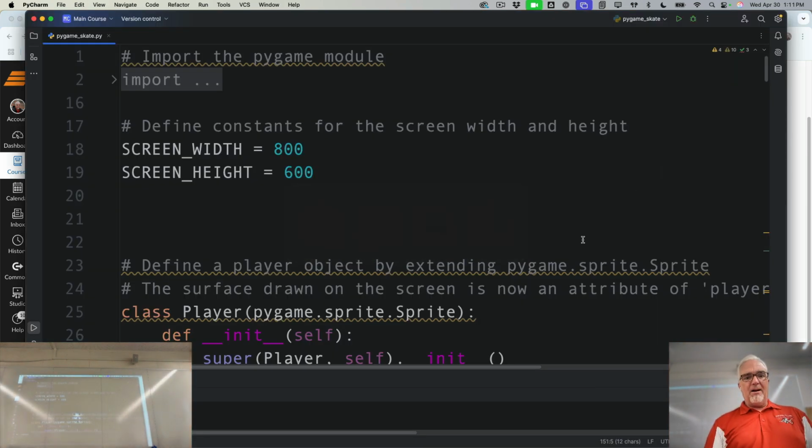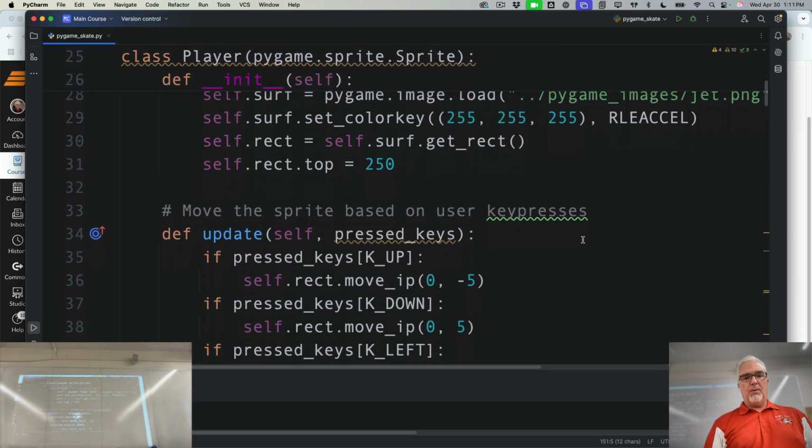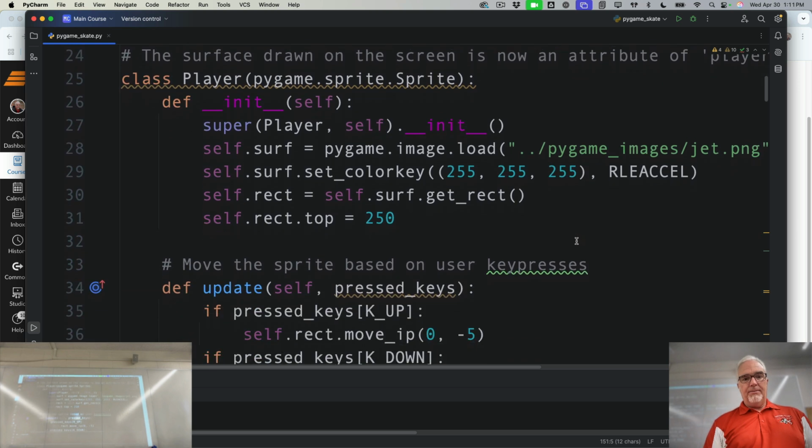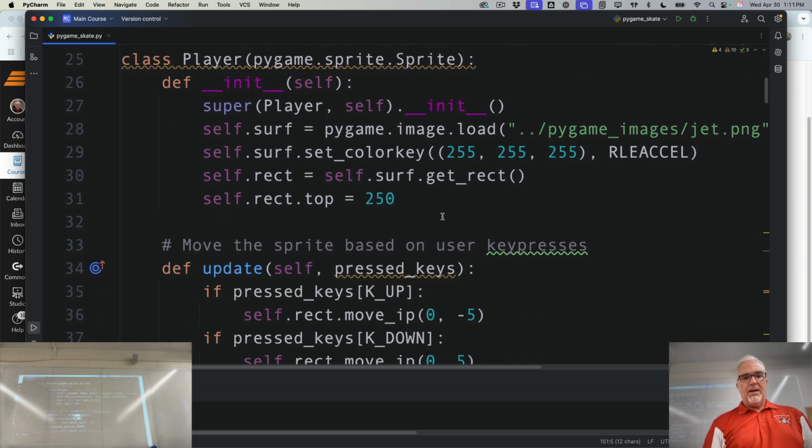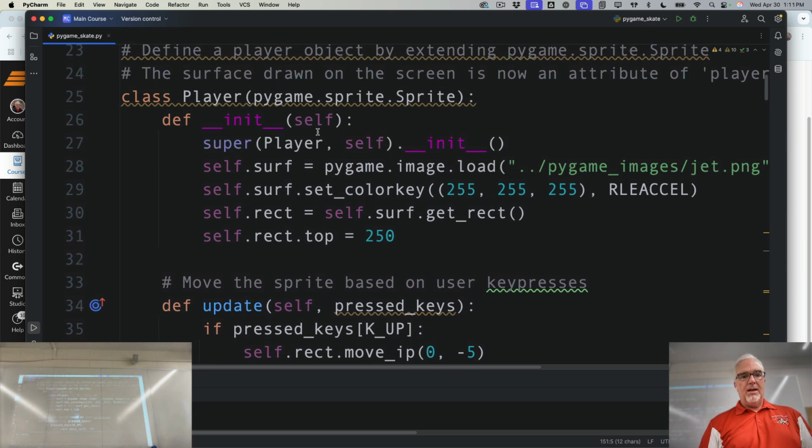So the player object, where does he start? Well, right now, the player object starts at 250, right? In this code, I'm setting it when it spawns to 250.